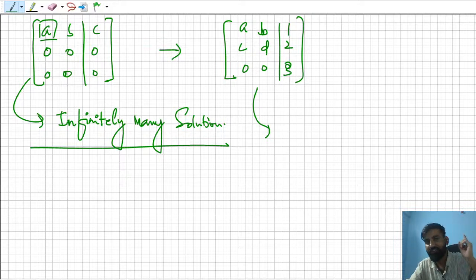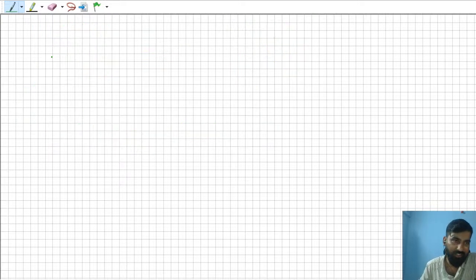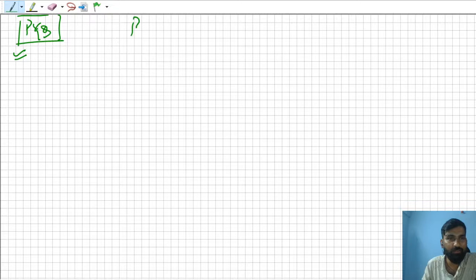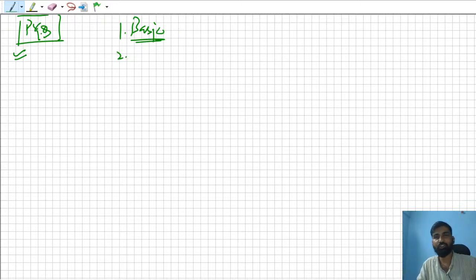There are many questions which you can start trying. Understood. So you can start trying to solve. You can try PYQ now. I will discuss the basics of matrices, like matrix algebra and how to multiply. This was just all about introduction. And this is how we have to study, where no confusion should exist.